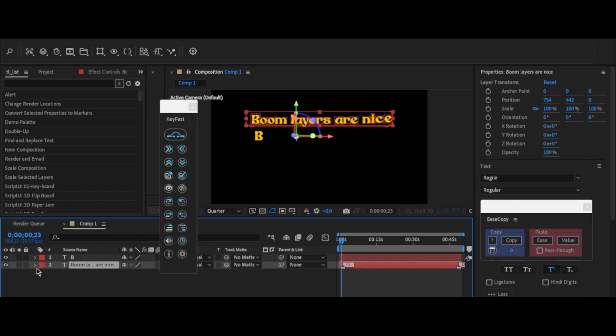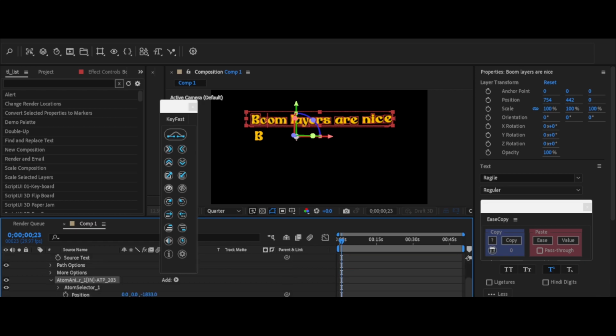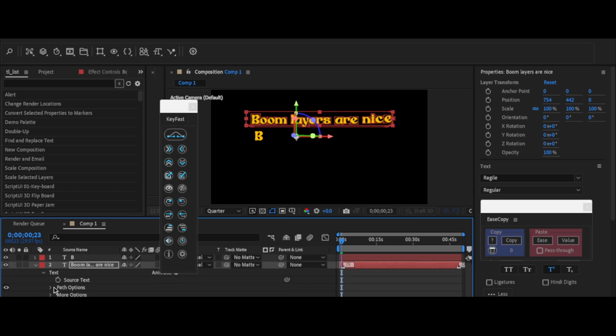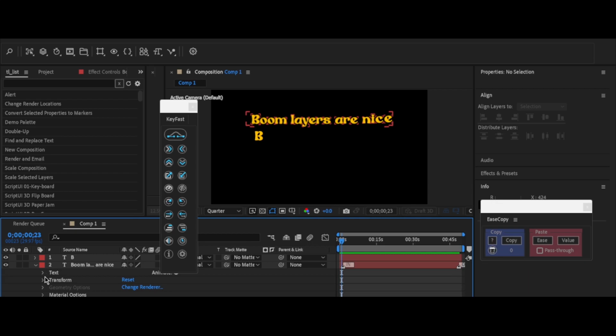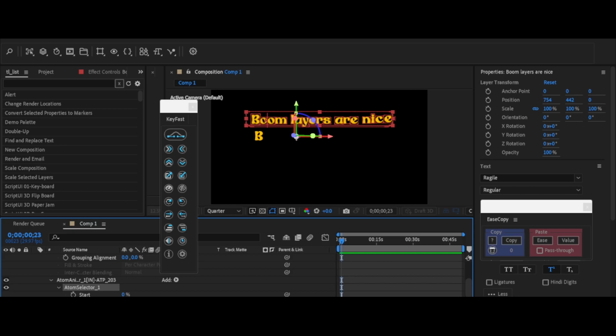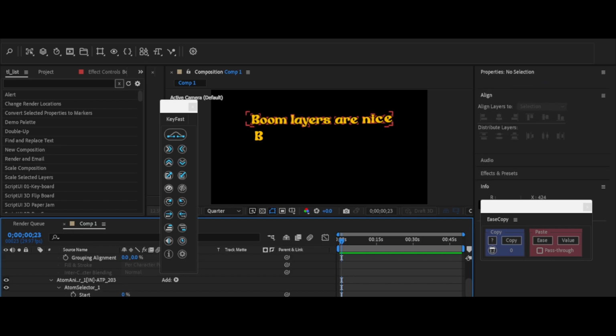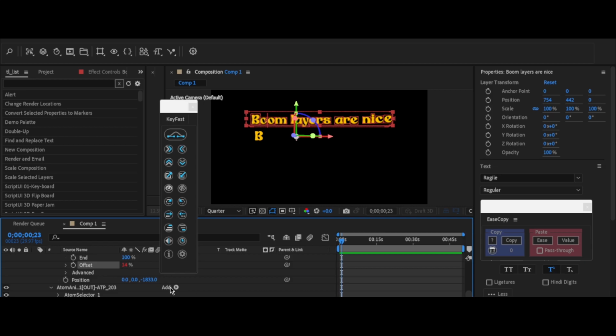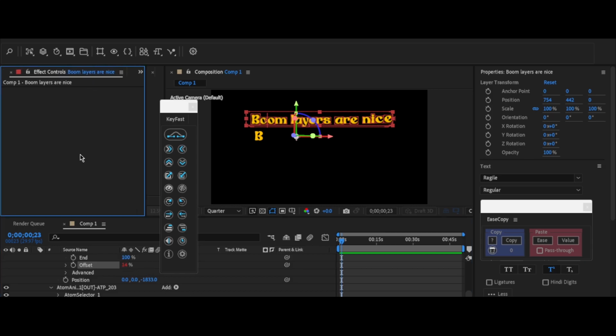Apparently they apply what we call expressions. For example, if I come here, we shall explore what expressions are, but it applies some sort of expressions. It has applied a couple of things in here. I think expressions are not enabled on this. For this one, it has not applied expressions, but normally it has expressions to it. I think they're applied on the text source, on the in and out. Yeah, as you can see, there's an expression right here. Expressions are written in code, a line of code.